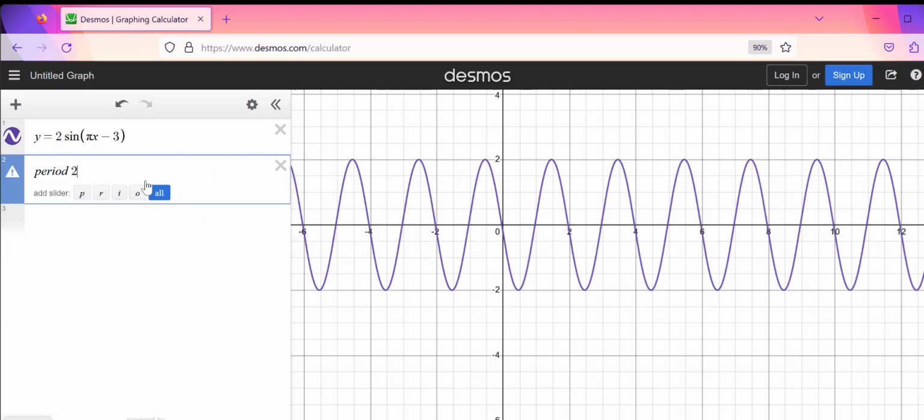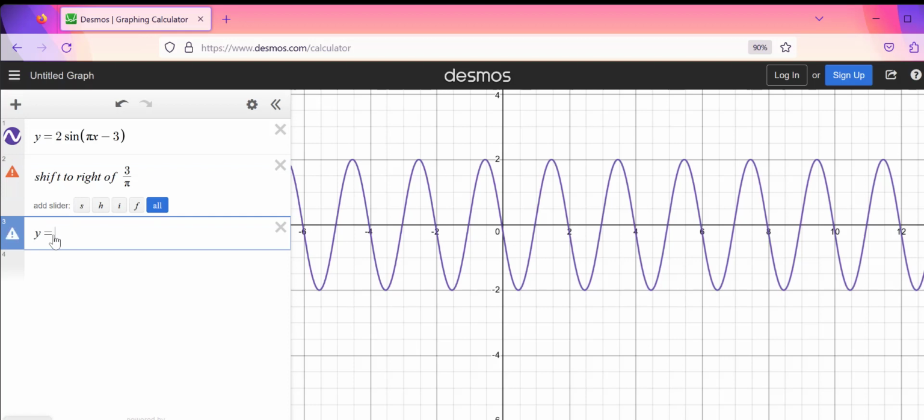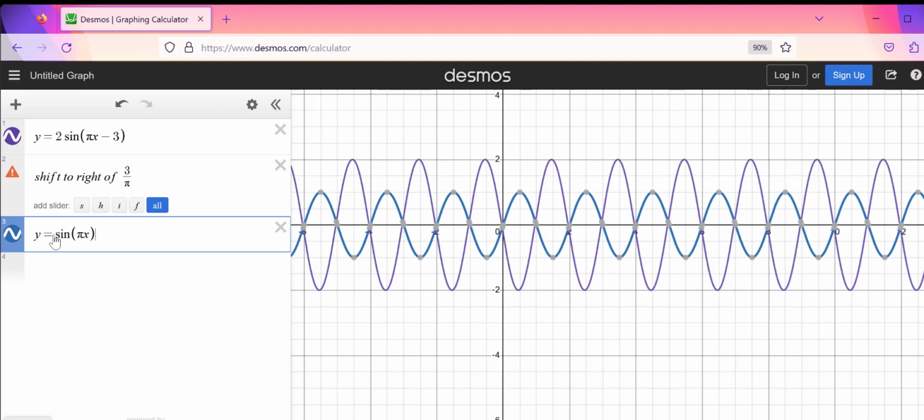The next thing we want to check is whether that makes sense. I said there was a shift to the right of about 1 unit. We said it was 3 over pi. Now, let's take a look at that. If I graph y equals sine of pi x, the blue line is y equals sine of pi x. The purple line is the same thing, but shifted to the right 1 unit. Instead of that 0, 0 being my midpoint where I start oscillating and going uphill, that starting point is now shifted over by about 1, very, very close to 1. So we go up and down and around. And then, of course, we had the amplitude of 2, and we can certainly see that with the 2 and the minus 2 for my maximums and minimums.